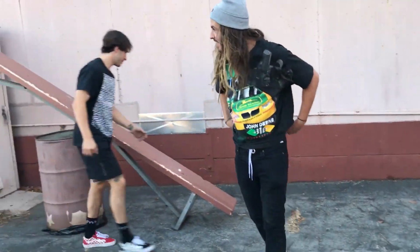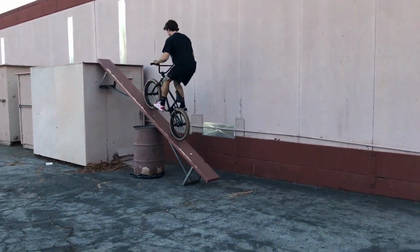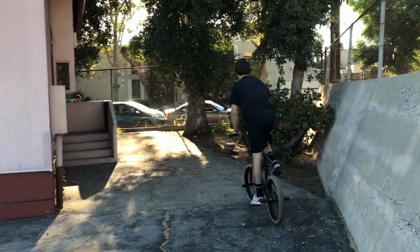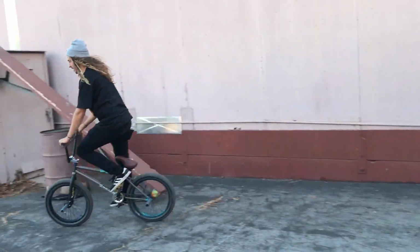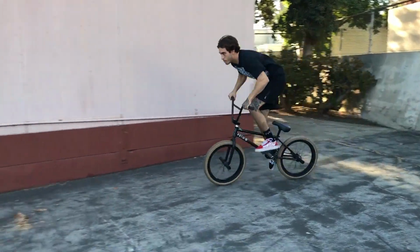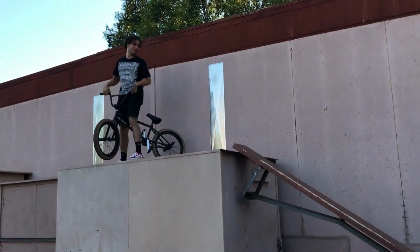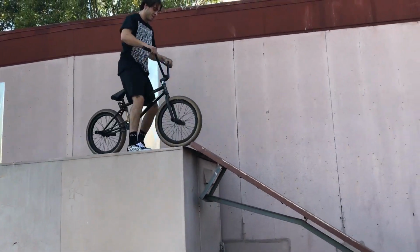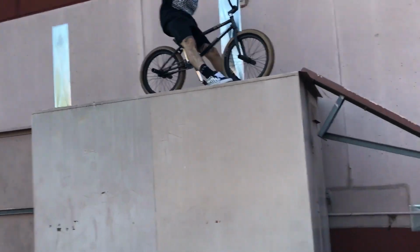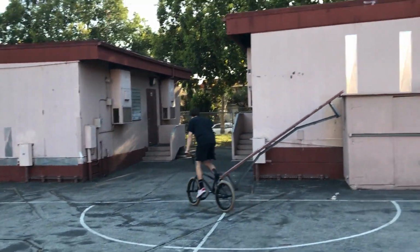Move it back. All right, ghetto obstacle challenge number two. This thing is sketch. Mikey, you gotta hit this wall ride and then you go up the thing. Oh, that might work actually. That was it. Almost died. We should go the other way, because then you can just go straight at it. We should find another one, oh, there's one right there. Then we can just come down this one. All right, we just created our own ghetto obstacle course there.